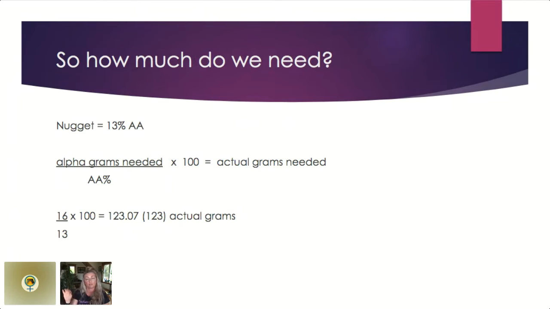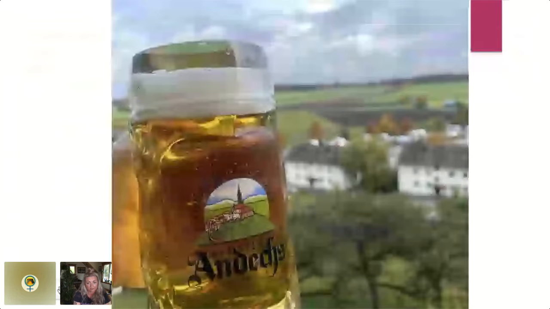You can round, but you can only round with your final number. And that's really good advice as things start to scale up. If this is the beginning of my calculation and I say 123.07, I'm just going to call it 123 or 123.1. As things go on and on and on, I might actually start to lose sight of what the actual numbers can be. So don't round. You always do 2 digits to the right of the decimal, and then round with your final number or whatever you want. But that's what the Germans do. So that's alpha grams to actual grams.